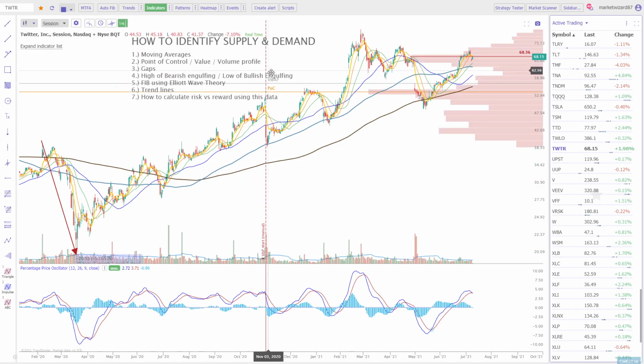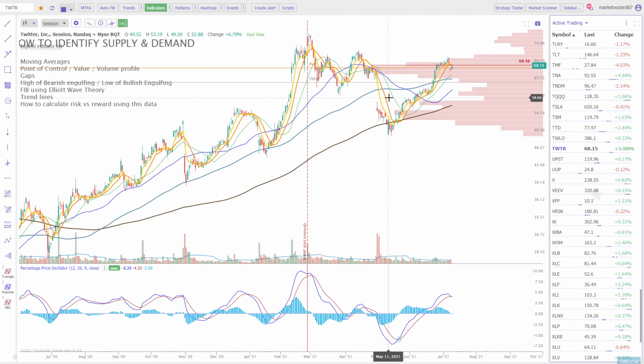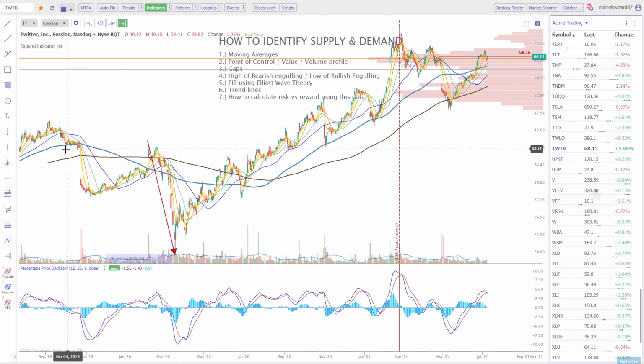And even if you come back here, you'd say, well, they were doing it here, they were doing it here, they were doing it here. And now the question when you get to the top becomes, well, was this just all distribution? Are they just distributing all this inventory back to retail now, right? They marked it all up May 2020 to February 2021. They accumulated all of it here, November 19 to June 2020, a year of accumulation.